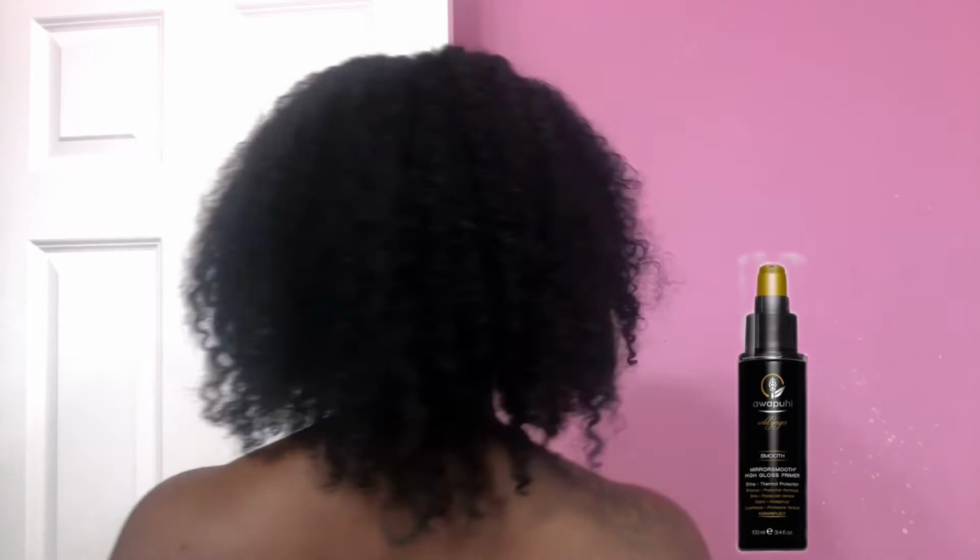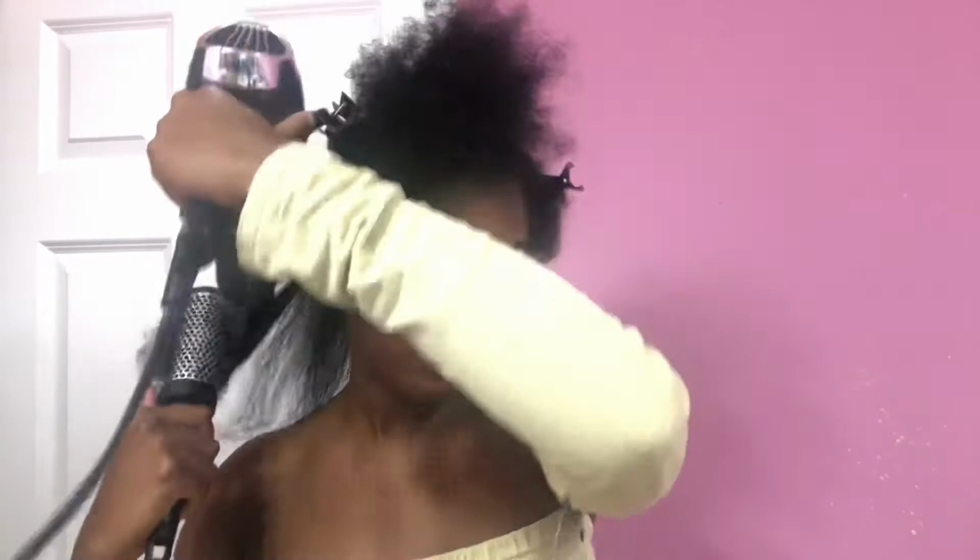Next, I am going in with the Paul Mitchell Forever Blonde Dramatic Repair Leave-In. This strengthens and hydrates weakened hair, replenishes damaged hair with the Keratactive Protein and a special blend of oils. Next, I'm using the Mirror Smooth Primer. It adds shine, it's a heat protectant, it helps resist humidity, controls frizz, adds moisture, and leaves your hair with a smooth, silky, shiny finish.